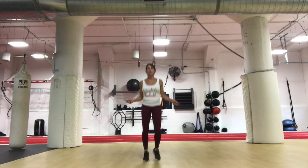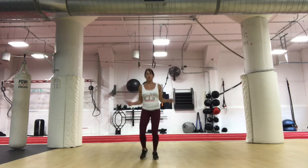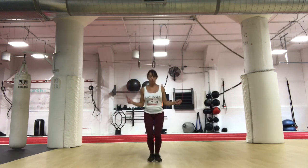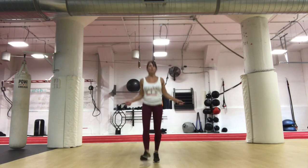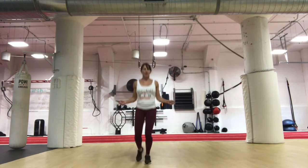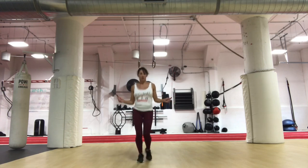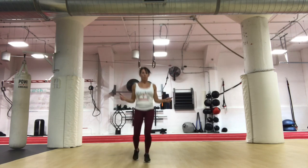We're back on the rope. You can either stick with the footwork pattern you're good at, practice figure eights, or work on a new footwork: heel taps. All I'm doing is going from two feet — both feet still touching the ground — just one's tapping while the other one's on the ball of the foot. Once you've got a rhythm on it, go ahead and just relax into your heel taps. Maybe by now you have some music on in the background helping to keep you motivated.